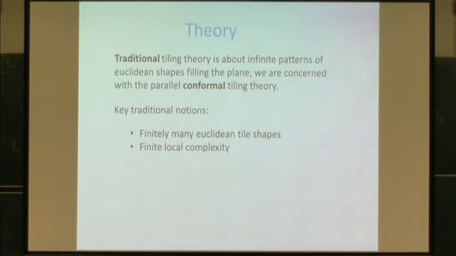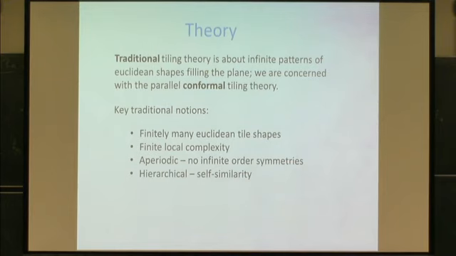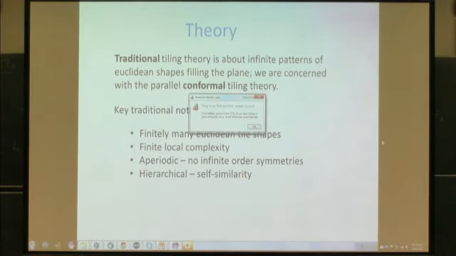Finite local complexity is the type of thing you're used to encountering when you have to extract limits from growing patterns of combinatorial objects. These are aperiodic, so there's no infinite order symmetries. We're not looking at things like you can tile your bathroom floor with. We're looking at things that have no global symmetries. Yet there's a hierarchical structure, which the eye picks out and looks at this and says, oh, that pattern looks a lot like it does over here. There are no global symmetries, so it's not the same as the one over there. Where do they differ? But the eye picks these things out.